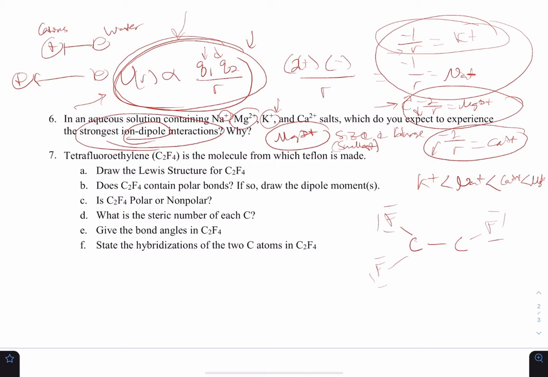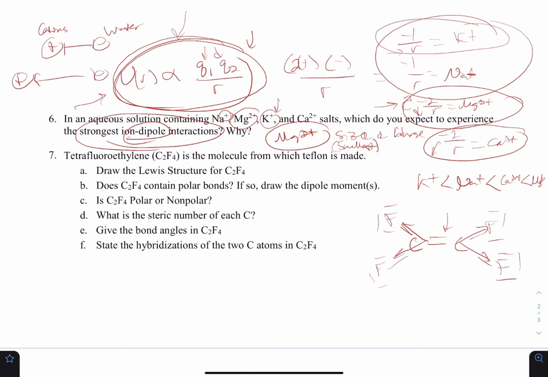If I do that, then the only thing that I'm missing is probably a double bond here, just because of the extra electrons that carbon has that aren't being used to make other bonds. So I'm going to assume that that's a double bond. So that would be the Lewis structure for this. And if you can imagine, this is flat. This is flat on a plane because both of these are trigonal planar, and then they're double bonded here, which locks them in place. So they're not rotating around any bond. So these are perfectly symmetrical.